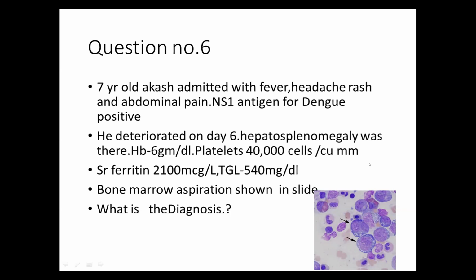hemophagocytic lymphohistiocytosis. For that, the investigation is you look for corroborative markers like serum ferritin and triglycerides: elevated serum ferritin and elevated triglycerides. The bone marrow will show engulfed macrophages. Then the diagnosis is HLH. The treatment is a bit different: steroids and even other immunosuppressants are also considered. For UG level, you should be familiar with this complication of HLH.